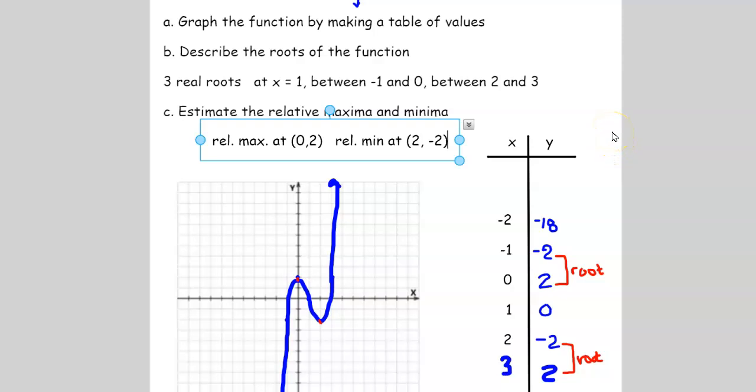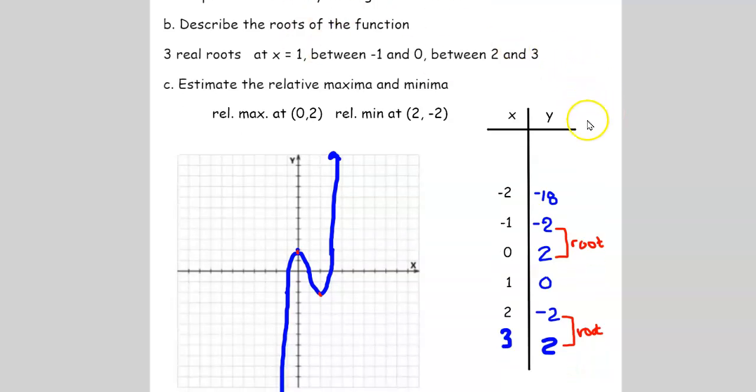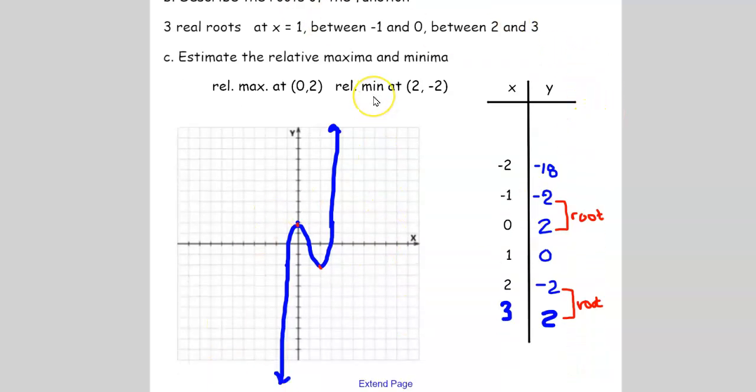Okay, so that's the general idea of what we're looking for here. We want to be able to answer some information. We want to be able to make a table and sketch our graph. This isn't about having every point perfect. You're going to have a table full of points that are part of your graph. Again, you're not going to get every root perfectly. Your relative max and min are estimates because nothing says that this doesn't go a little bit up past that +2 value before it turns back down. So we're going with the closest point we have to where those turns are happening.